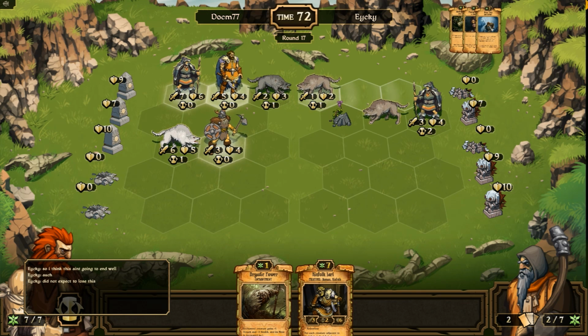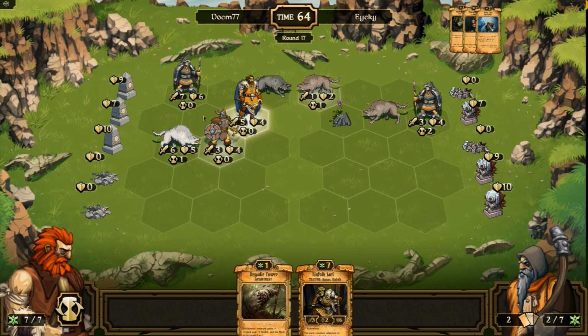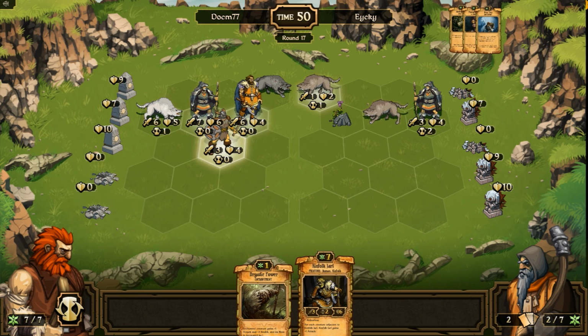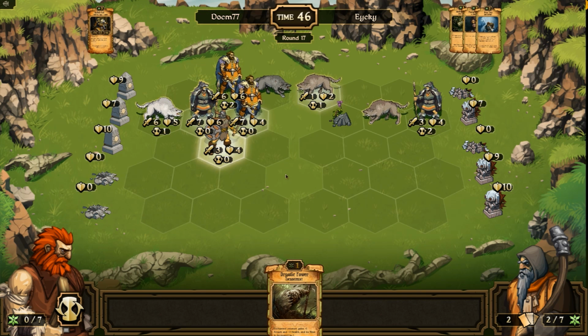Oh, did not expect to lose this. Because in the beginning it actually looked really good for him. He got a lot of creatures out. But I kind of feel either, as I said, it was a bit of unlucky draws, or he doesn't have too many buffs in his deck. And I was able to sustain 2 creatures there, and they were getting stronger and stronger. And he never really found a way to counter that.